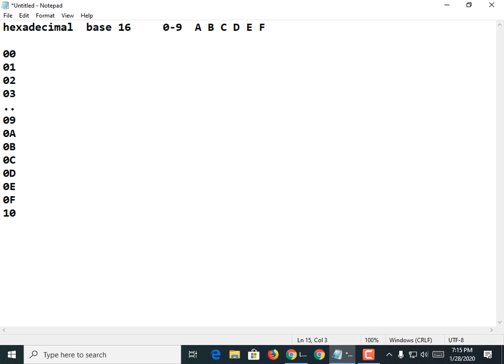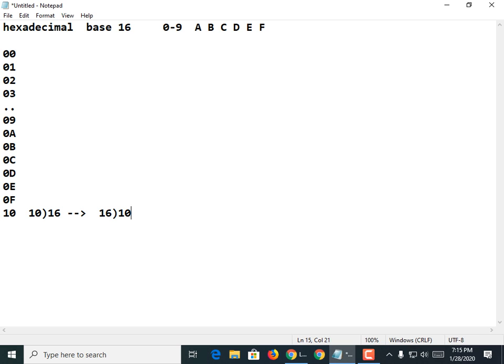Now it looks like 10, but 10 in hexadecimal is not 10 in decimal, right? 10 in base 16 is equal to, and if we counted them down, that'd be 1, 2, 3, 4, 5, 6, 7, 8, 9, 10, 11, 12, 13, 14, 15. That's equal to 16. You're close. You just forgot the 0. So this is equal to 16 in base 10. Kind of looks weird, right? But anyways, that's equal to 16 in base 10.